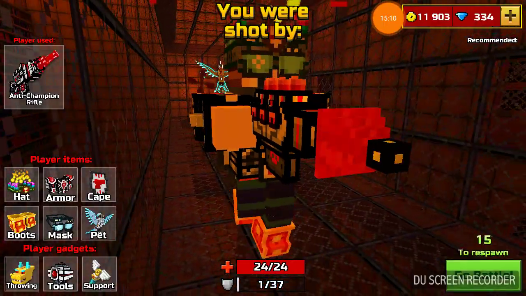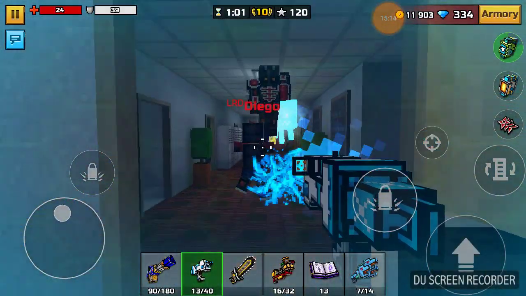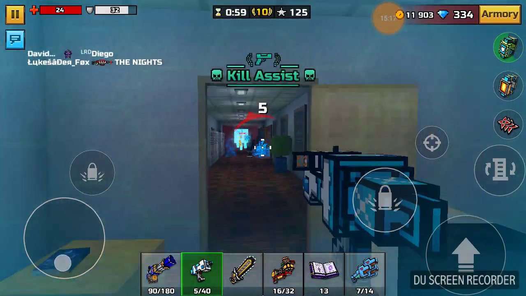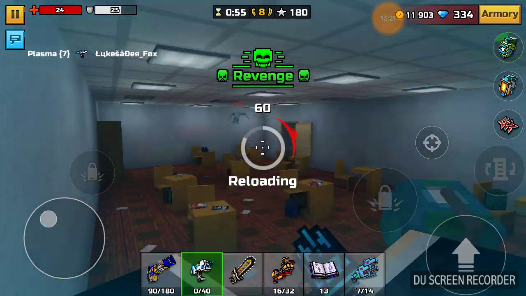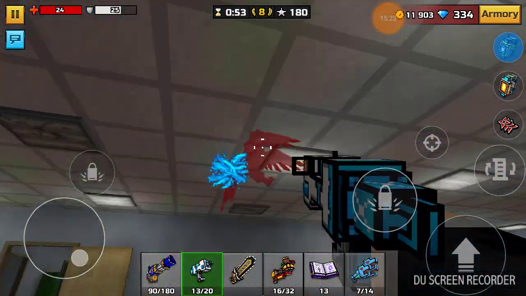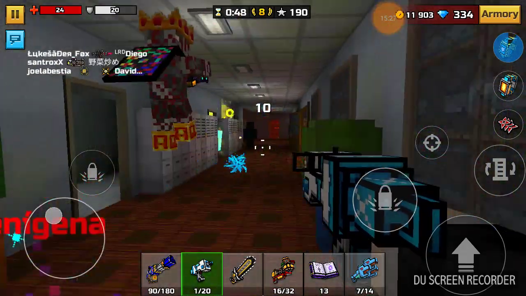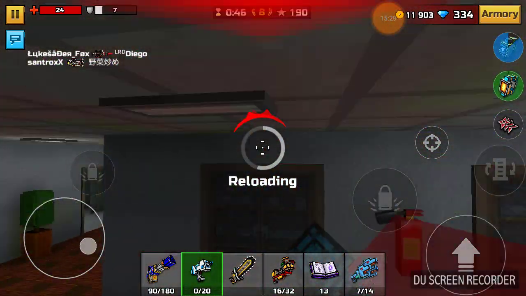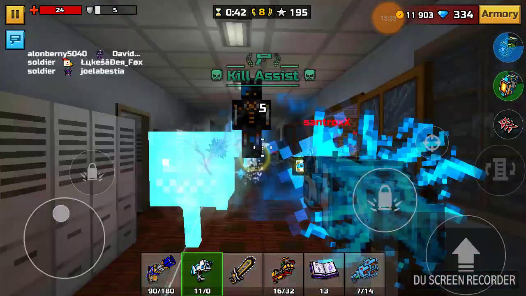Okay, number 3 on the list, we have the Plasma Releaser. Now, this is an actual good weapon. When this weapon first came out, upwards of 3 or 4 years ago now, this used to be a very, very powerful weapon, but over a year ago, I'm pretty sure it got nerfed, and it seemed to have sucked since then. It seems like the Pixel Gun Company would have never buffed it.